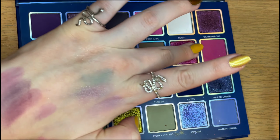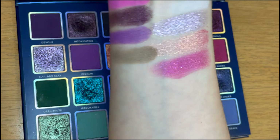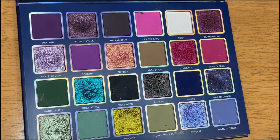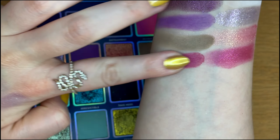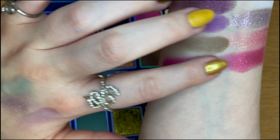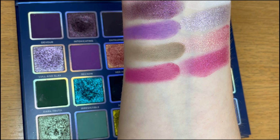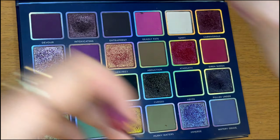Then we have Atargates, this one, Siren Shriek, very beautiful, very bright pink, and I think it's going to look really nice with the white.